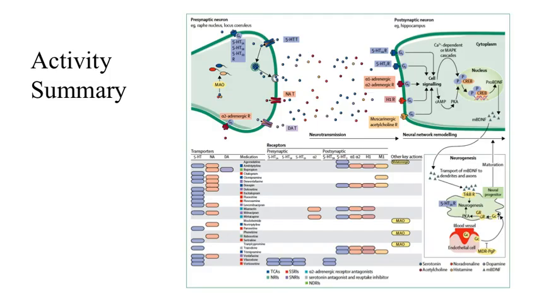This graphic does a nice job of summarizing the activity of all the antidepressant drugs that we just talked about. The drugs are indicated by class. So for example, the blue are TCAs, the red are SSRIs, the purple are SNRIs, etc. And the circles along the same row as the antidepressant agent indicate what activity those agents have.